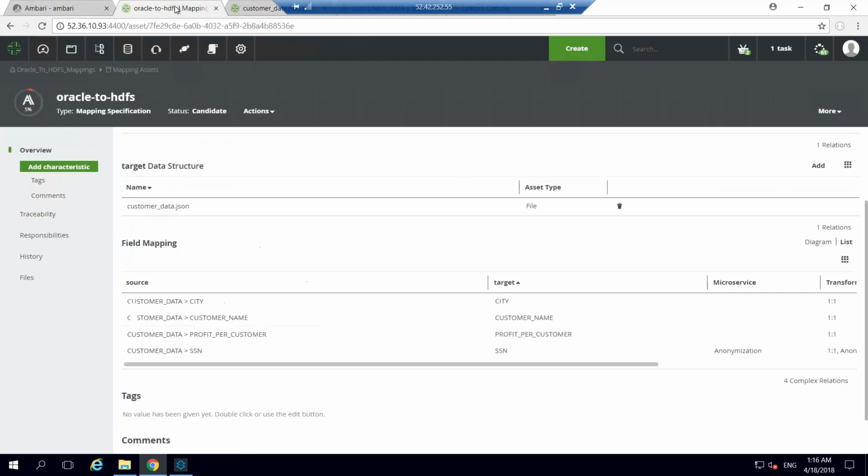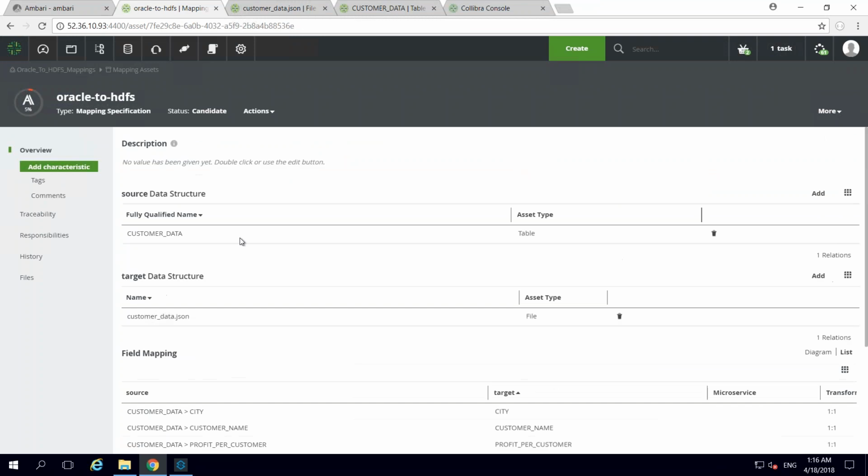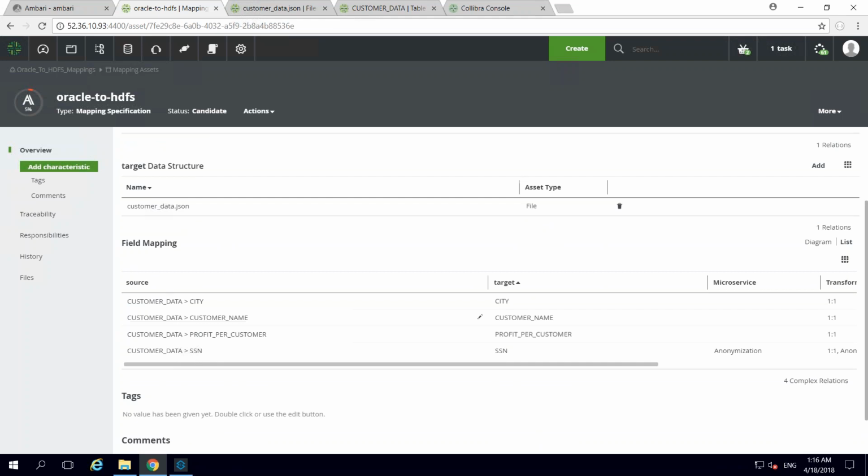Here we have a mapping specification. The source, the list of source data, the customer data, is the table where it resides, and the field maps have been defined here, and the source columns have been pulled in using the Collibra catalog product.